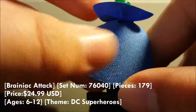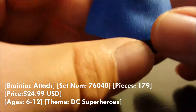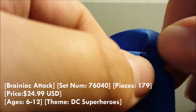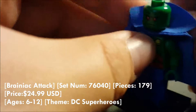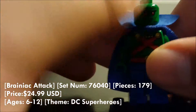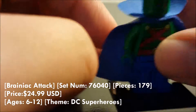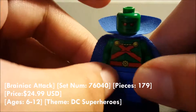Martian Manhunter also uses the soft cloth cape as well, and you got some back printing on the back right there. I hope that they make a Martian Manhunter big-fig — that'd be pretty cool. This cape is more of the original type, or a thicker version, because they probably needed something thicker versus the thin cloth which would fall down and not stick up as easily. It's good that they noticed that.